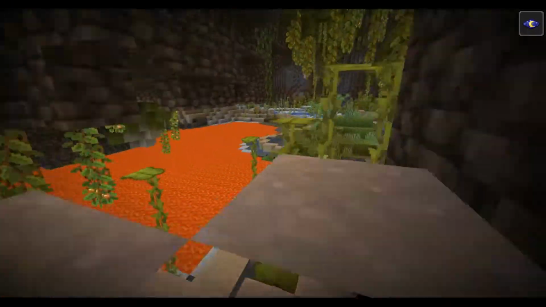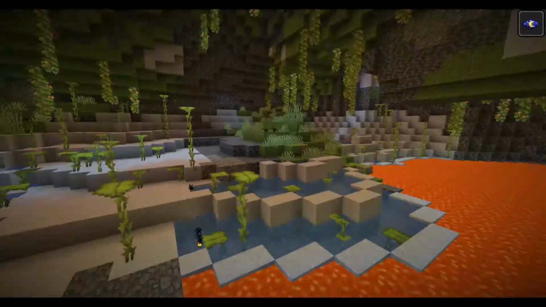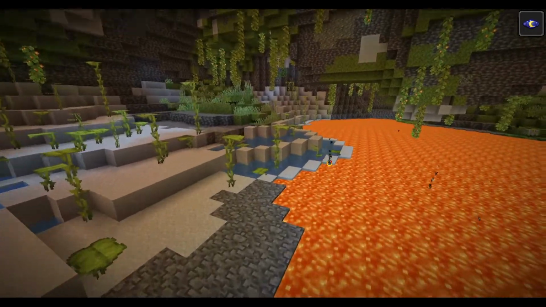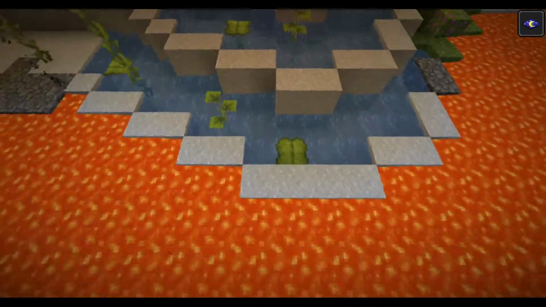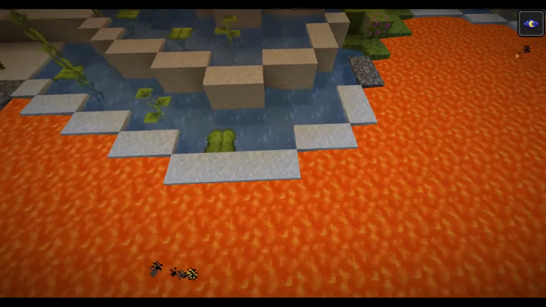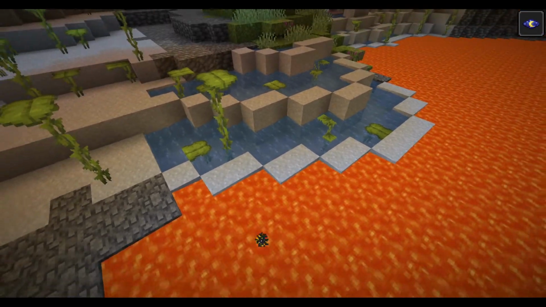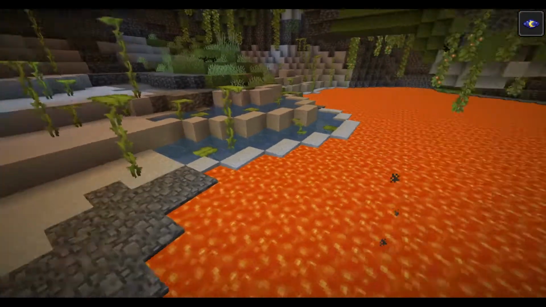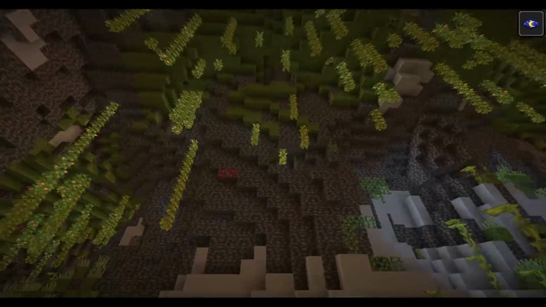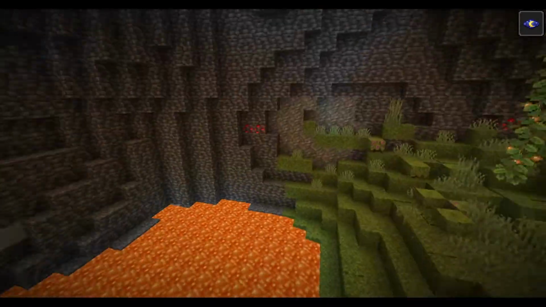Oh, this looks like a promising area to look. Ooh, this area. This is a mood. Especially this. I don't know how this works. This is definitely some Minecraft logic here. And lava next to clay, next to water, and then, you know, plant life. I love it. I love it. I love Minecraft logic. Where is the diamonds?